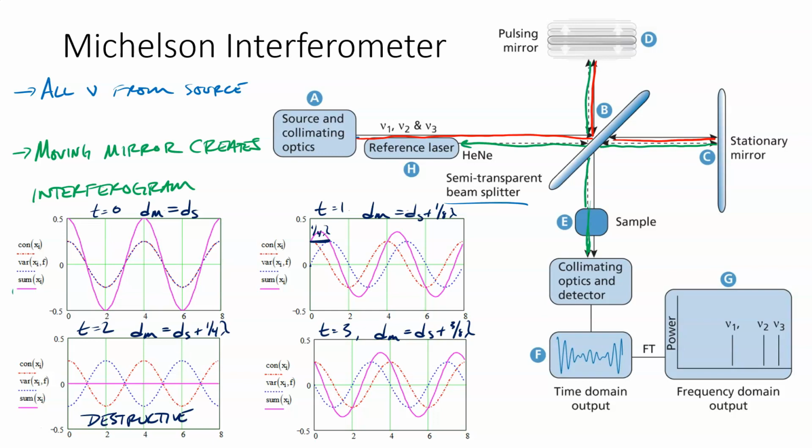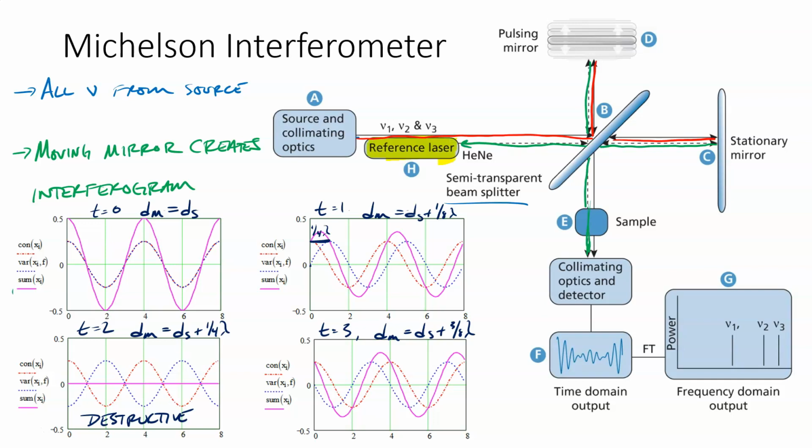In this particular example, this would repeat. At t equals 4, we'd be to the distance of the mirror. The moving mirror equals the distance of the stationary mirror plus a half lambda. A half there and a half back is 1, and so they would overlap perfectly at t equals 4. And so you get this overall change in the intensity of each frequency. How quickly that intensity changes depends on the frequency of the moving mirror.